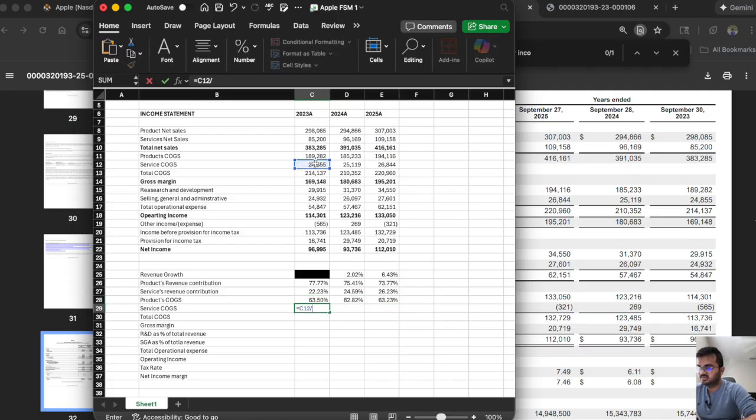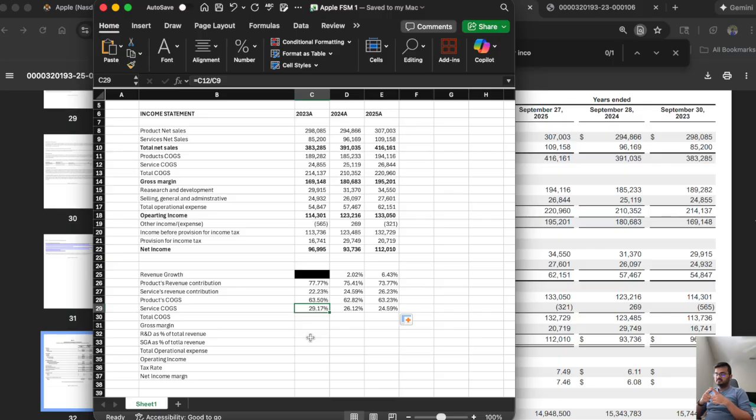But the good thing is, when it comes to the service sector, you can see that difference. In the year of 2023, their COGS for service is 29.17%, which is, to make a revenue of $100, they spent approximately $29 in the service. But considerably, in the next 2 years, it has reduced to just 24.59%, which is, to make $100 of revenue, they are just spending 24 or $25 in COGS.